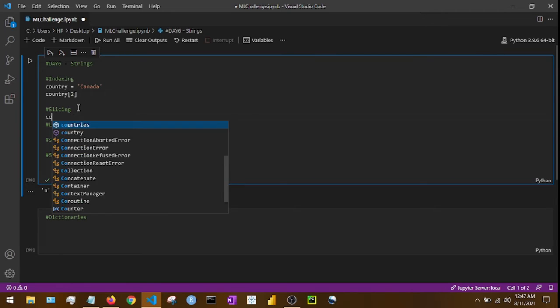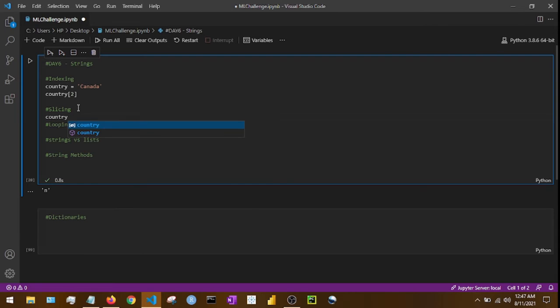Similarly, if we go on to slicing, it is exactly similar to lists. Let's say it's -3 and let's print it. It's printing A, D and A. What this means is start from the back, that is 1, 2, 3. If you remember, the last character we can call with a negative number is -1, -2, -3. So saying start from this and print everything after this. So -3 till the end. So it's A, D and A, right?